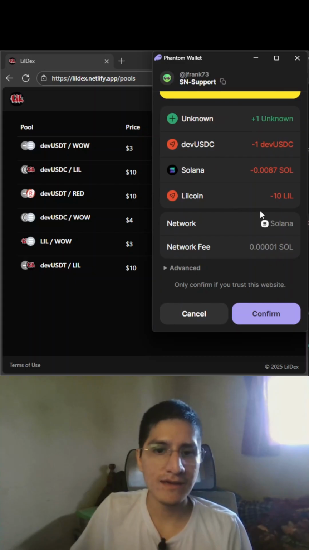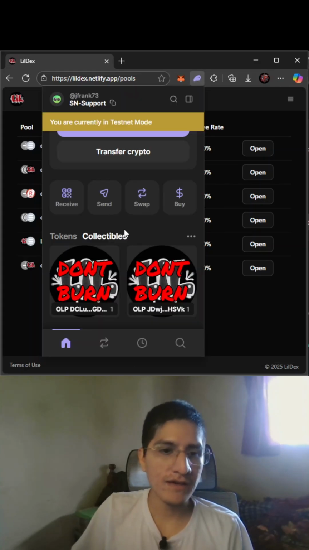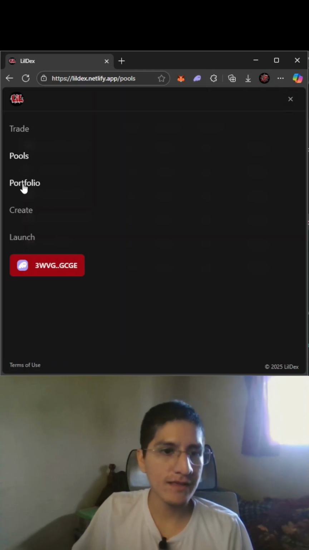And as we can see here, this gonna show me the transaction. I'm gonna confirm, and the position was opened with success. We can see in our wallet we have another NFT that represent we open another position, and this NFT has the same metadata, but these have a different address, and when we close the position, this NFT gonna be burned. So let's test this.